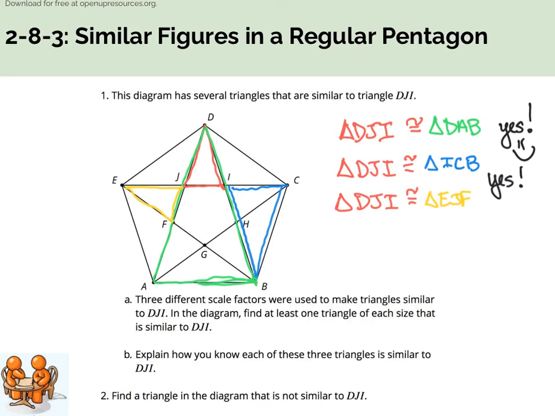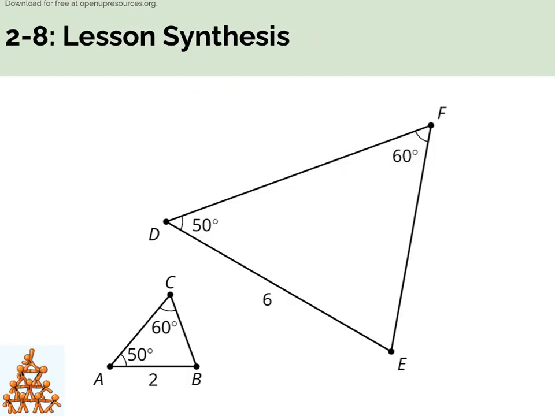So here, as you can see, these are the 3 triangles that are similar to the original triangle DJI. And the reason why we know that is because we showed that each of those angles are exactly the same as the original angle. Just the side lengths are different. That's why it makes it similar. So as you can see, today what we're doing is we're looking at the angles.